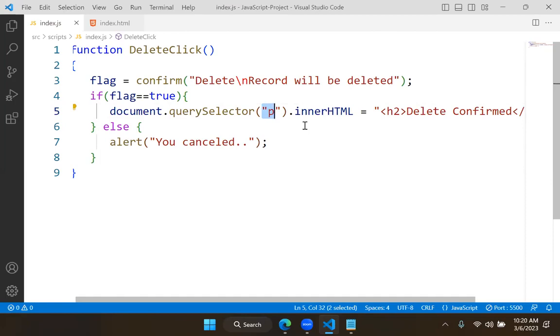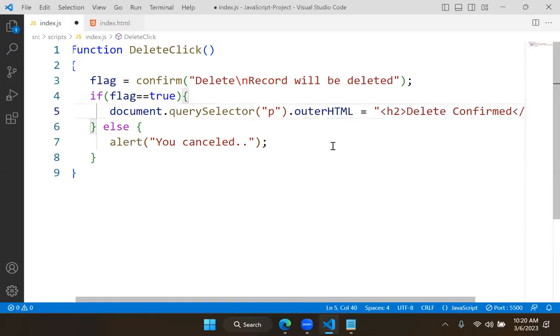That means our concept now is not to add a heading in the paragraph, but to remove the paragraph and put the heading there. We want to replace that paragraph with a heading, because we don't want a heading in a paragraph, either heading or paragraph, any one. I want to replace the paragraph with this heading. Then you can go with a concept called outer HTML.